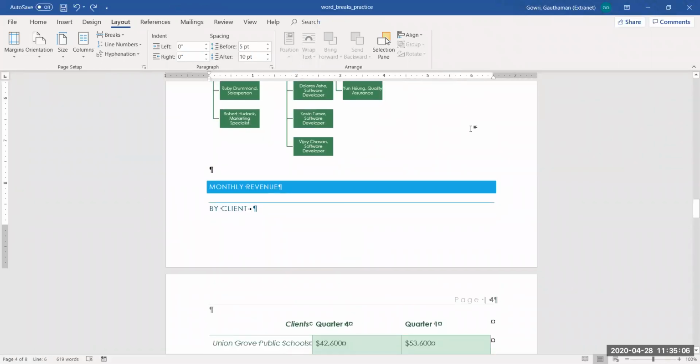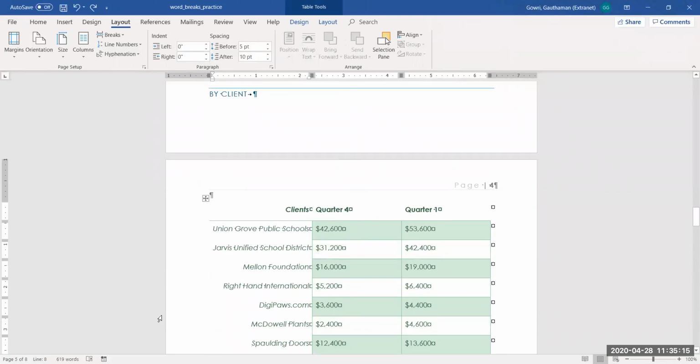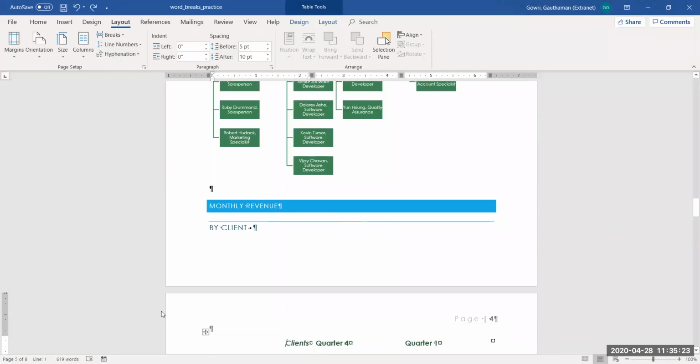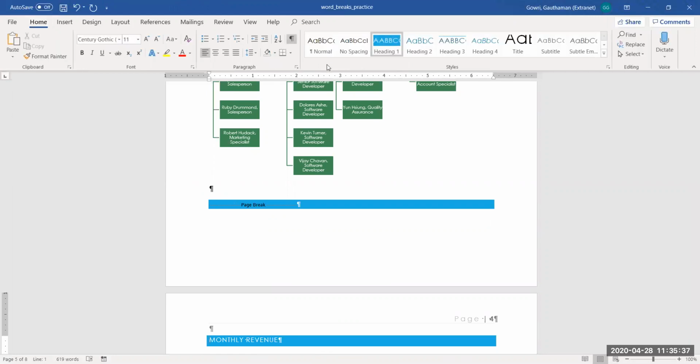see here, even here, I want this along with the table that I have here. So this heading has to appear right on top of the sheet. What I can do is place your cursor where you want to move it to the next sheet and go here, apply page break, and you can now remove this format as well. Go to the home tab. I don't want to see that blue line. I'll select normal.